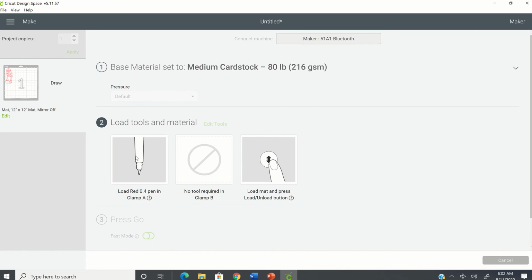Okay, so at this point, if I do not put a pen in my machine and I tell Cricut Design Space to go ahead and load my mat, I'm going to show you what's going to happen.